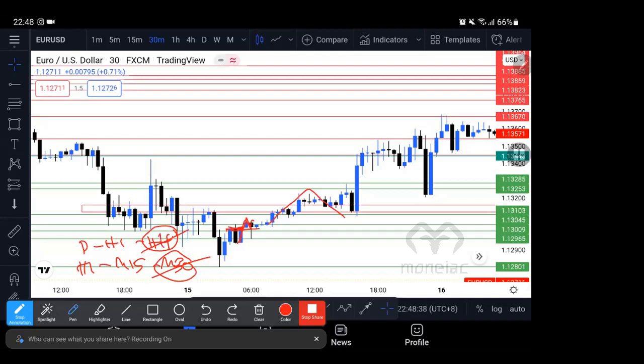So whenever it breaks the H4 key level, just drop down to find the re-entry at H1, or even if you want to be precise, just drop to M15. But if you are using M15, make sure it breaks M30. You cannot skip. If you enter at this and wait for H4 to break, then you're gonna make a mistake because you are skipping the time frame. You have to wait for the M30 to break first, and then you are viewing the H4, which is here.